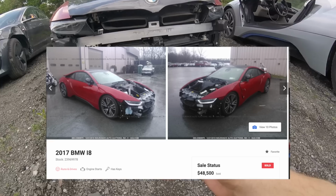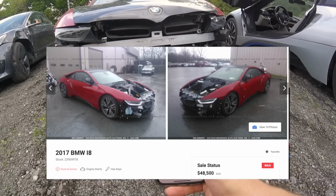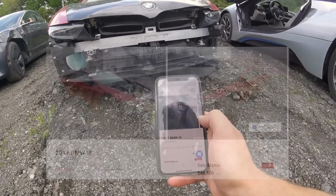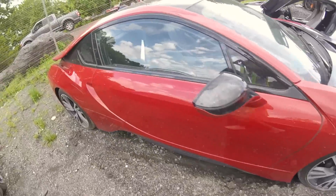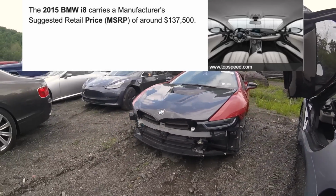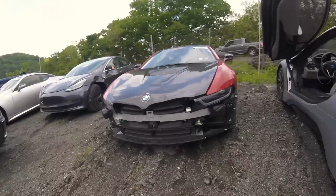Wow, you can't even recognize it. It's missing a bunch of parts on the front. It's the same car, but the front end is missing the hood completely. So that could be hiding more underlying damage, and whoever bought this thing probably just threw on the hood here. Absolutely beautiful car. But even for $59,000, I don't see this being a bad deal. This thing's only got 7,000 miles. I know these things retail for way more than that. They retail for over 100 grand.